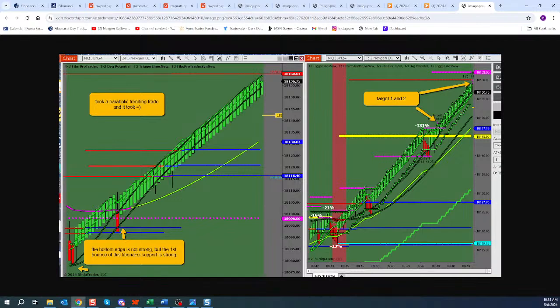And then Andy, odds favorable, pulls back to support. Let me figure out where you're at here, 81.45. So one of the things that you're doing is you're showing me this. Bottom edge is not strong. I think it's very strong. It pulled back with every trigger up. You're in a strong trending market.